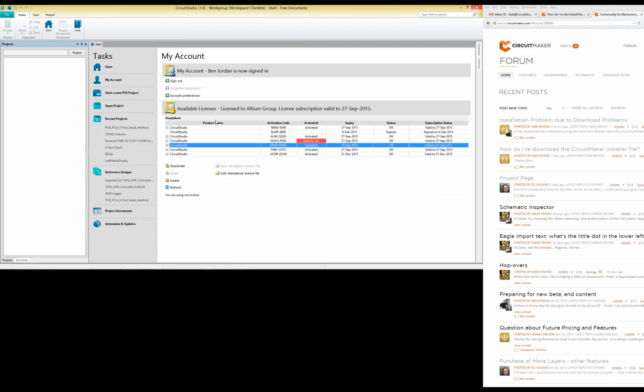The license file, when it's generated, does have, well, let me put it this way. The license file, you can see here that these ones are timed. So if it's an evaluation license, it will have an expiry. That license file, encoded within the file, does have a timeout. For a normal license that somebody purchases at full price, it won't ever expire. It has an empty expiry date. But the subscription is handled online.